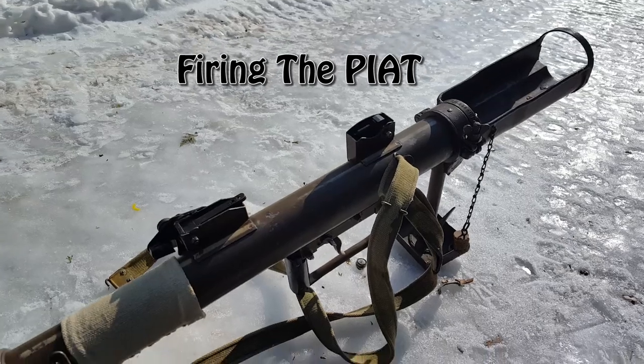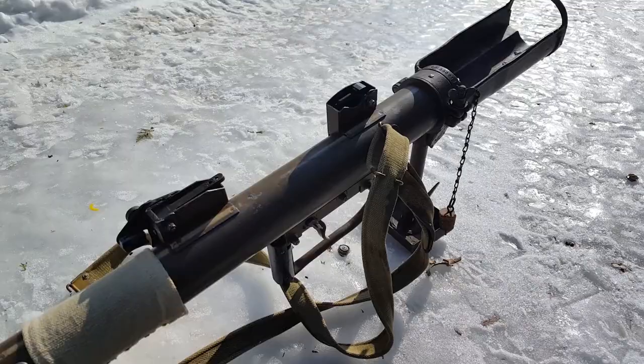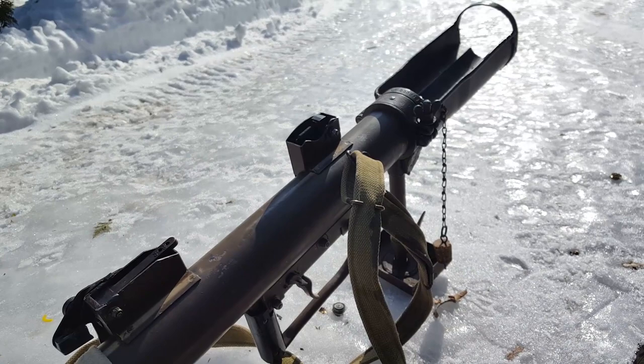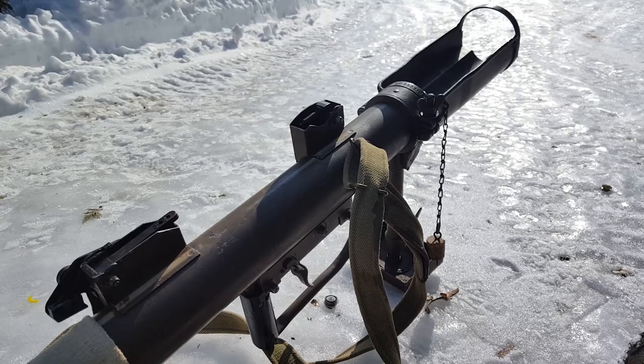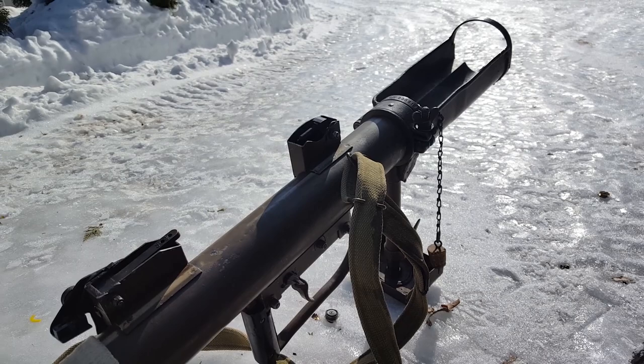Alright, so today is the day that I test fired PIAT. The charges range. Well, the highest charge I have is about 4 grains more than the lowest charge. Lowest charge is a standard that you're supposed to be using according to the manuals that I found. And so yeah, you'll see 2 shots with this thing just leaned up against a tree.